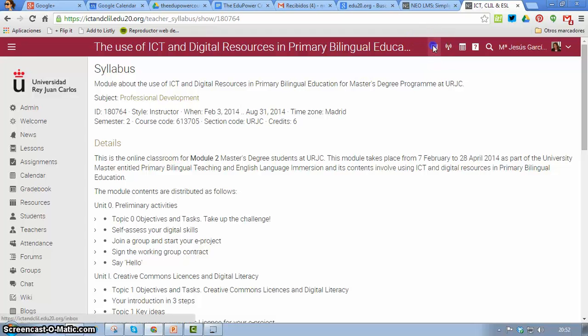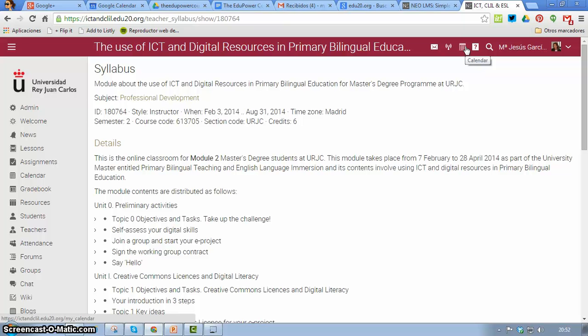There is also instant messaging inbox that you can link to your own mail account if you want to be notified every time a student sends you a message. You get your notifications as well, and you will get the warning here in the notifications.